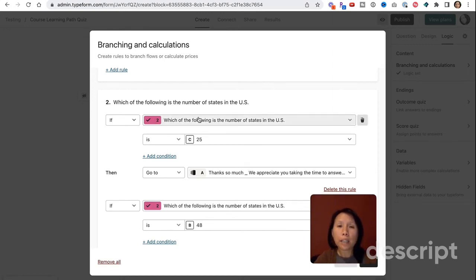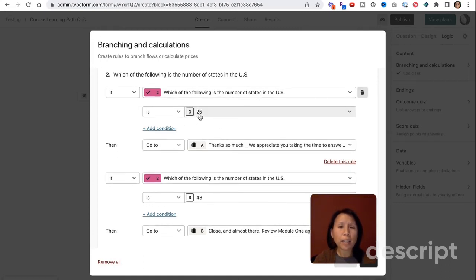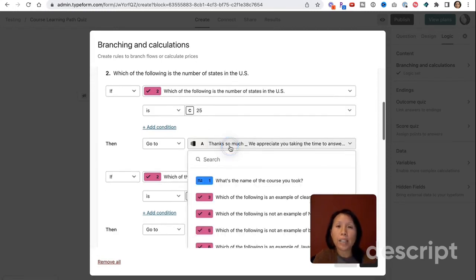So let's go back to this question: which of the following is the number of states in the US? Let's say they answered 25, and we know 25 was way off base because we emphasized that there was 50. Then we can say, if they got 25, they definitely missed something, and we can select the end screen.